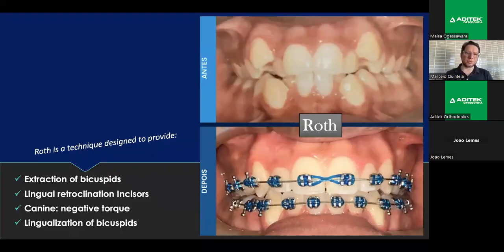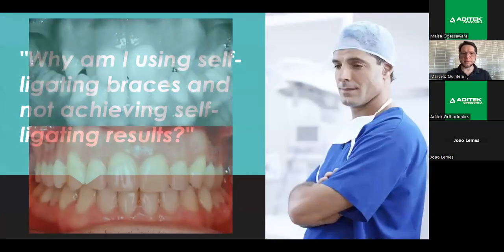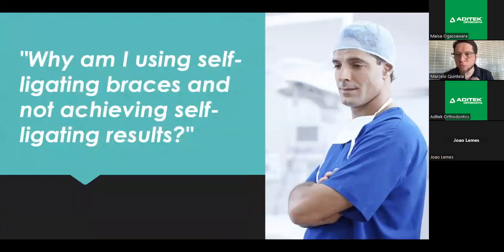Why? Because Rhodes is a technique designed to provide extraction of bicuspid, lingual retroinclination incisors, canine with negative torque, and lingualization of bicuspids, lower bicuspids mainly. So if you take these prescriptions and put them in self-ligation brackets, you can do this. Why am I using a self-ligation brace and not achieved self-ligation results?